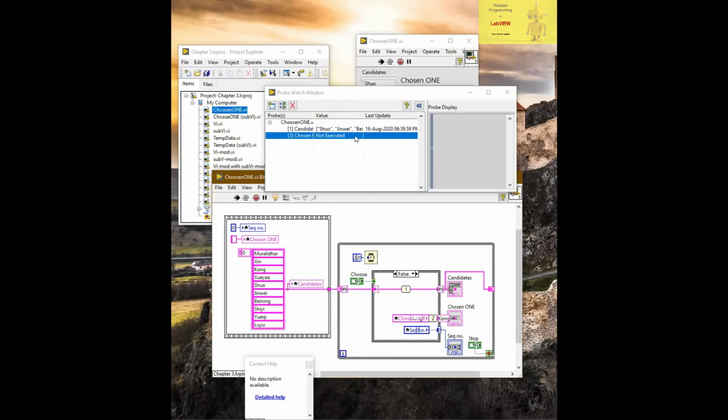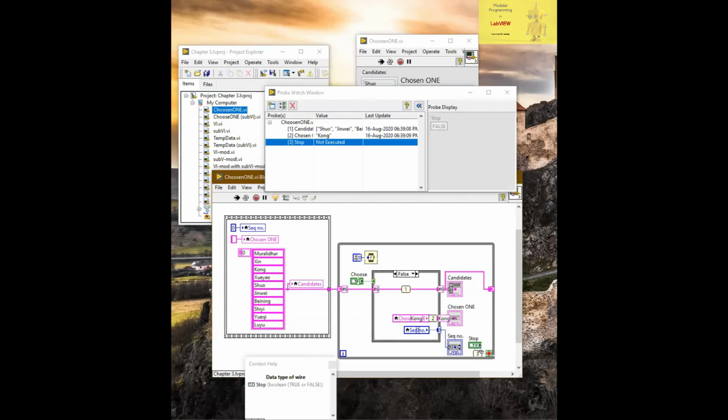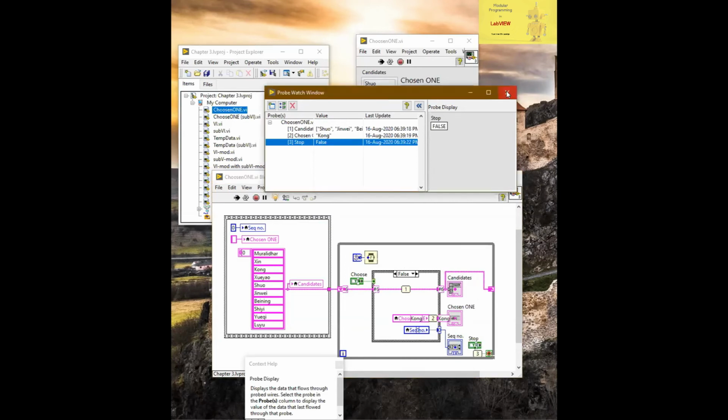So when it is running, it will show me data. Yeah, it is gone now. Okay. So similarly, I can know what is data here. So what is data here is now false. Okay. So when it is true, this while loop will be shut down. Okay. So you can close it directly from here.